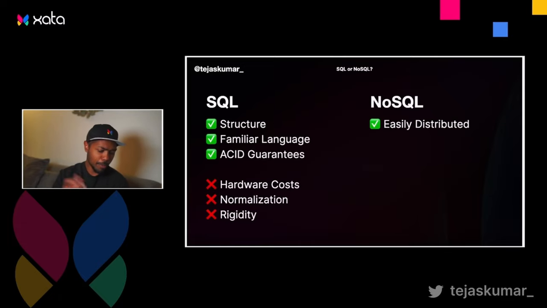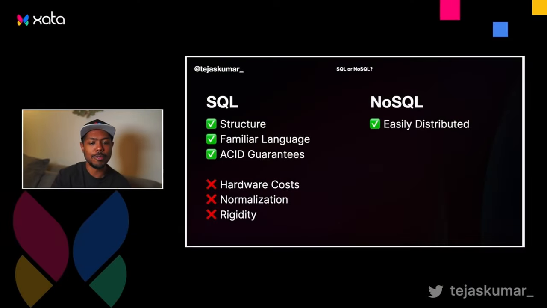The biggest pro by far is it's easily distributed. Because it's a key value store, you can use something called a partition key that decides at what point this database server splits off into another. Using this partition key, you can very intelligently segregate your data across hundreds, thousands of servers, and each one receives a segregated load, so it's not overwhelmed by a bunch of load at once. It scales better. And I think that's a huge plus with NoSQL.